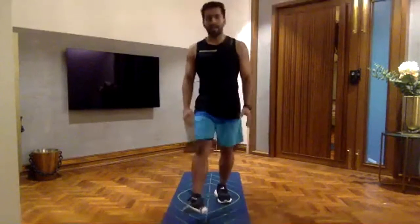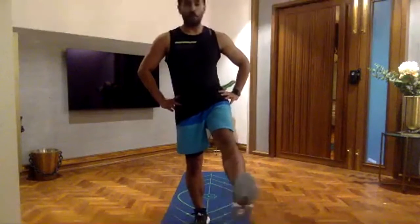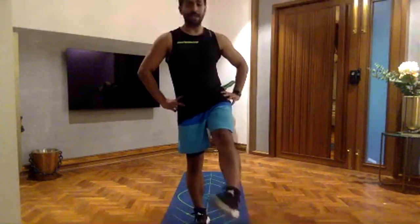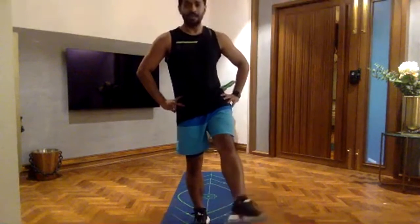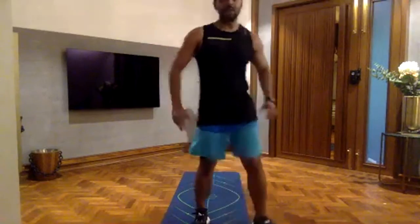Nice one. Left leg out, ankle rotations. 1 and 2, 3 and 4, 5, 6, 7, 8, 9, 10. Opposite direction, 10, 9, 8, 7, 6, 5, four, three, two, and one.